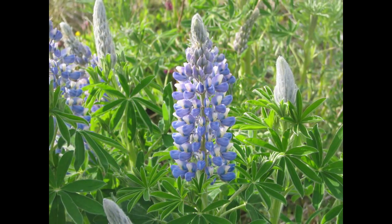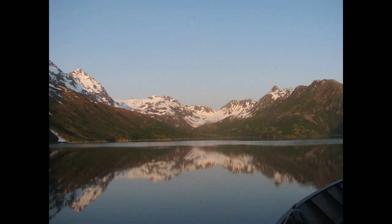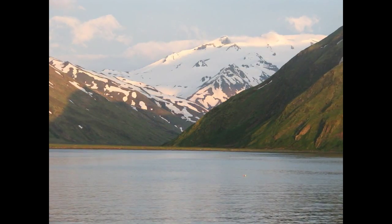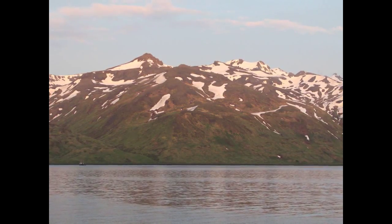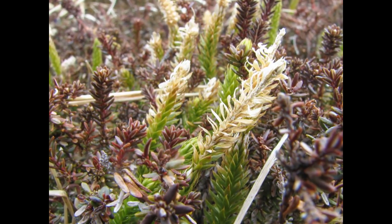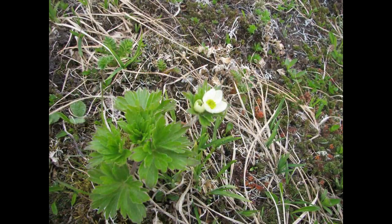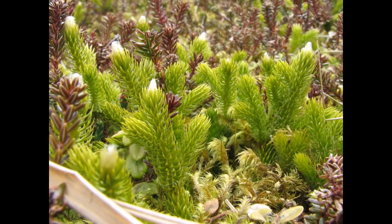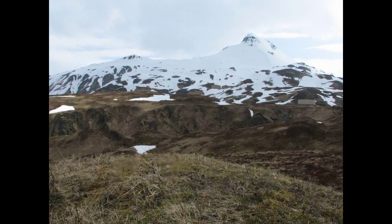That is in part because of another important factor in the way the Arctic biome works: light. In summer, above the Arctic Circle, there are a full 24 hours of daylight. Areas just south of the Arctic Circle get almost as much. Green plants get their energy from the sun, so 24 hours of daylight helps them grow very quickly and very well. Tundra plants need to grow quickly, taking advantage of the 24 hours of daylight in summer, because in winter the area is covered with snow and gets almost no daylight at all.